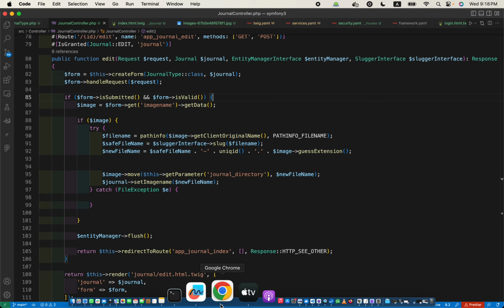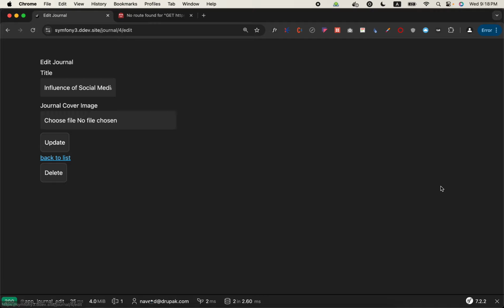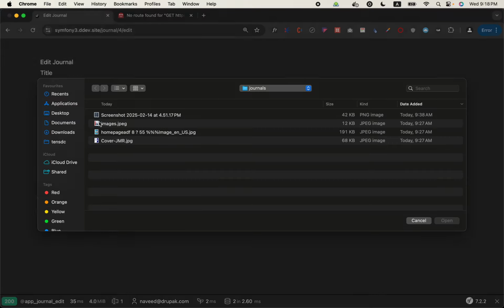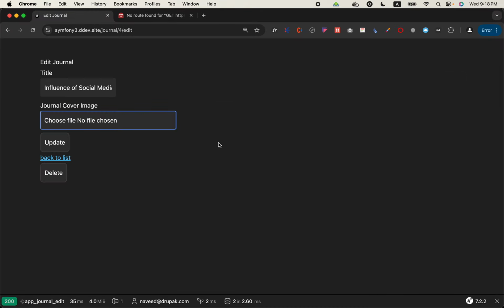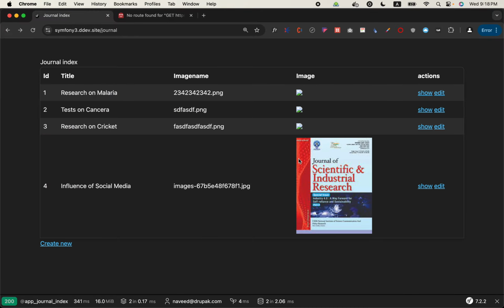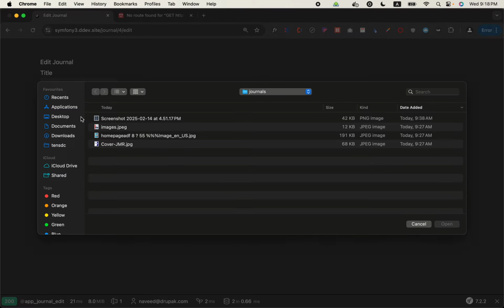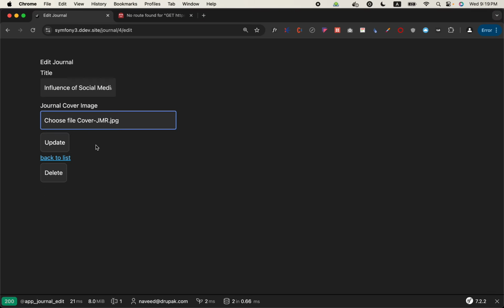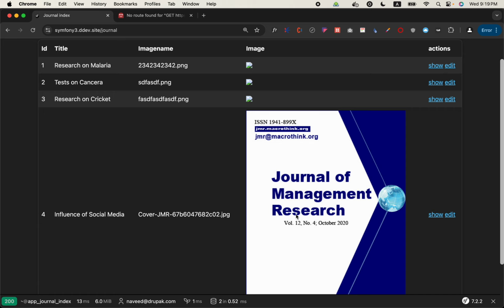Let's try if we can now edit the image. For example, I'm going to edit this one, choose file, let me check which one is this. This scientific artificial this, so we are going to edit it, choose file, and this one is the cover, and we are able to update it as well.